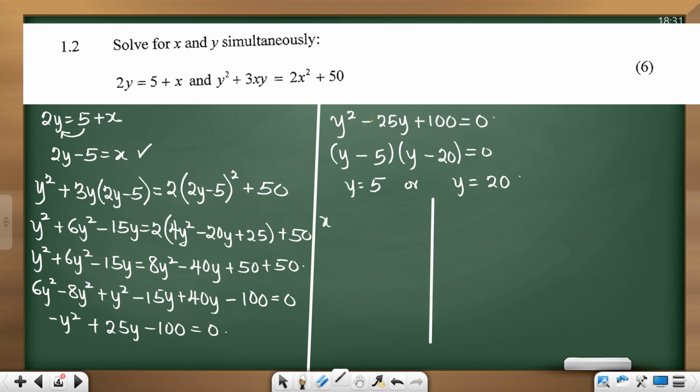But I know what my x is. You can do it this way. X is equal to what? 2y minus 5. What's your answer? 5. Next, x equals 2 times 20 minus 5. What do you have? 35. We are done there. Check. I'm sure we're still within our 5 minutes. But once you start rushing, panicking, errors, multiplication errors, addition errors, sign errors, we're going to have lots of problems.